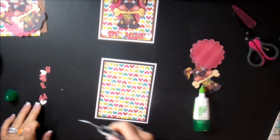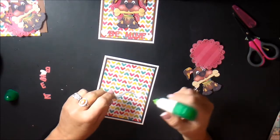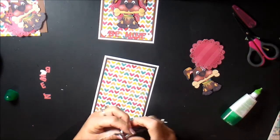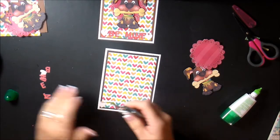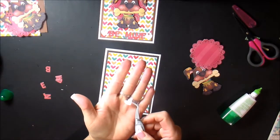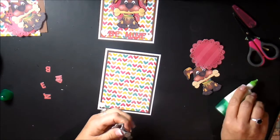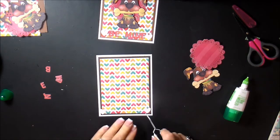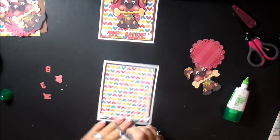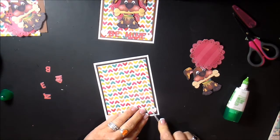Get that down there. Okay, so these little hearts are 1/2 inch, and I used the pattern fill feature on the Cricut Design Space. I love that feature. This is a free design if you're looking for it, and you can't tell, but it's little teeny tiny hearts on there. And I have put one of these cards together already, so I kind of know where things are going to go, how they're going to fit. I'm going to bring this one up just a little bit. There, that should be good.